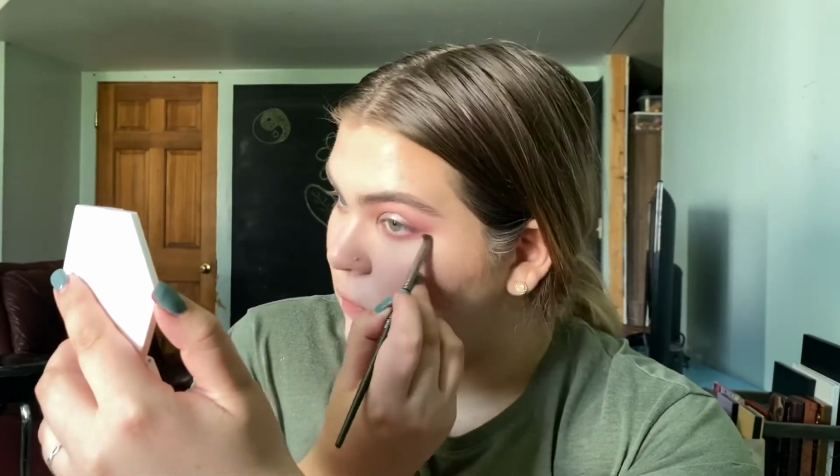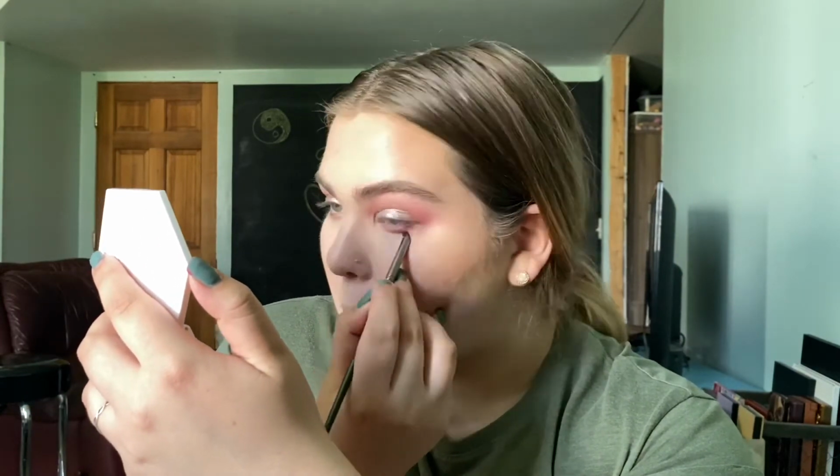And now I'm going to finish off the eyes. So on the lower lash line, I'm going to take some of the shade called Intense, and I am going to just smudge that out a little bit. I think that's all I want to do on my lower lash line.